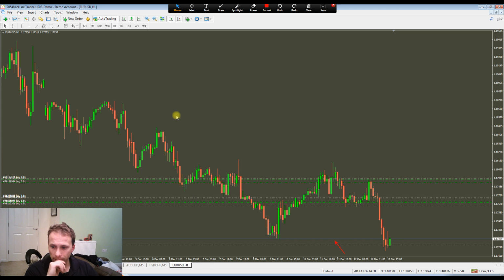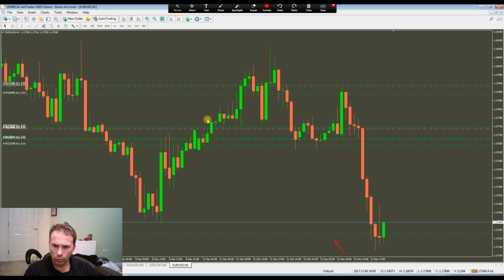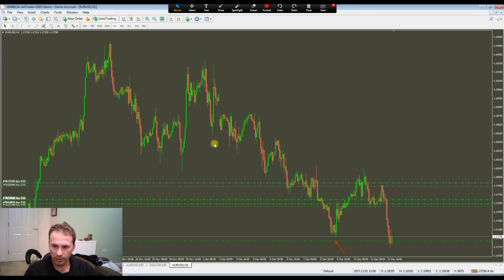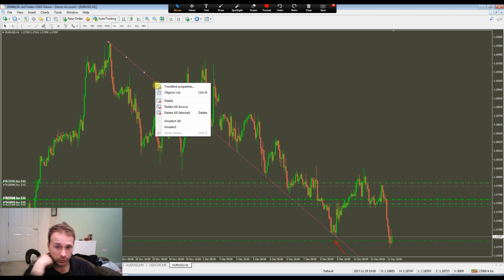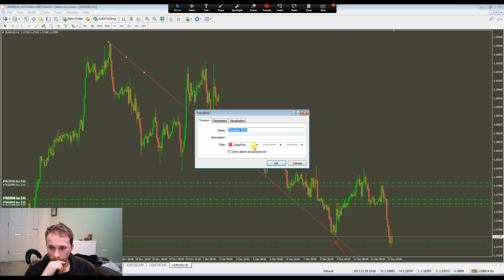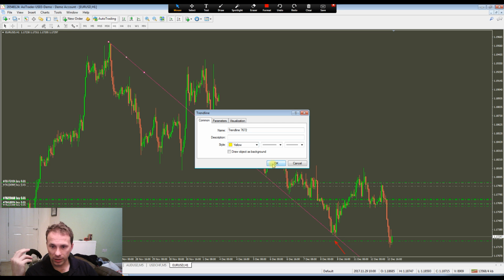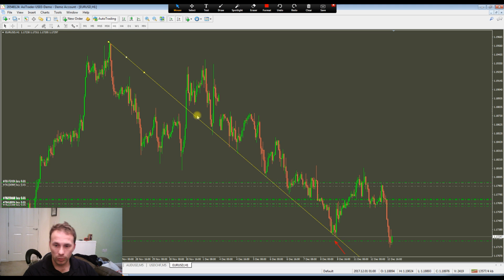Try and find some more levels of support. We've got a nice sort of M shape here. Look at this. This is the 1 hour chart. Look at this trend line here. Look at that, bang, straight away. Let me just change that to a different color so you can see it. Yellow. Can you see this nice support here? Trend line, bounce, bounce, bounce, bounce, bounce, bounce.